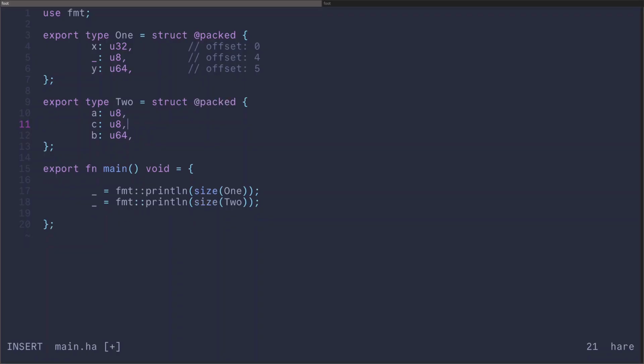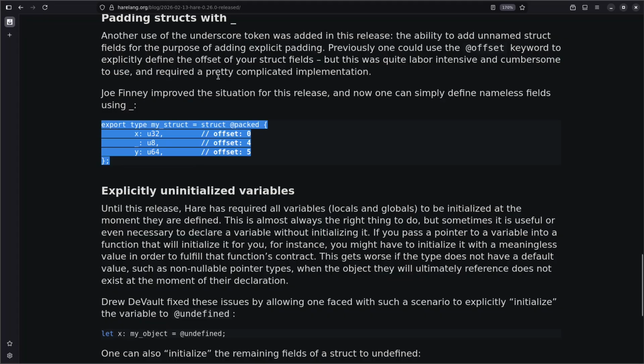But the point is, that's what a pack struct is, and you can use this to provide additional padding in your struct. And I don't think it has to be a pack struct in order to do that. I think you can just use this feature in any struct, even if it's not packed, okay?